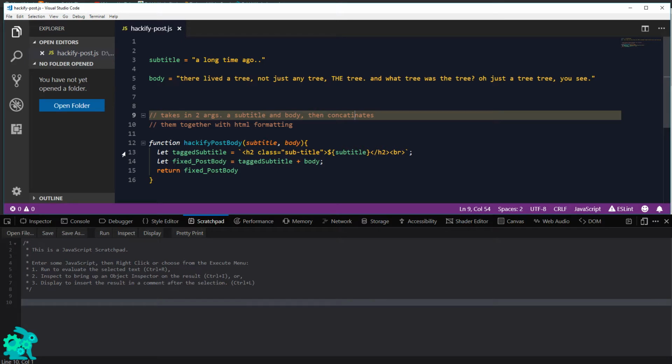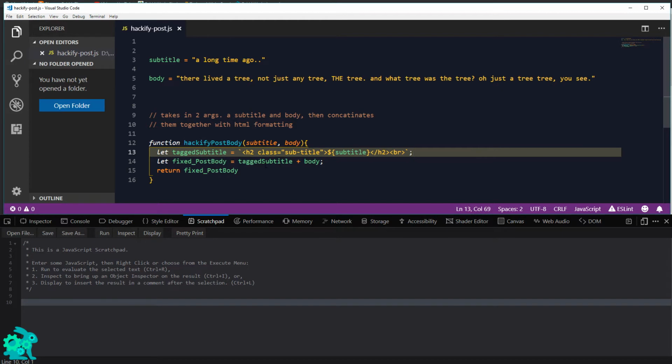So for instance, I have this guy, my Hackify post script, and it basically just takes a subtitle, which is a string, and a body, which is a string, and it runs it through this function, and it just basically formats the subtitle for a specific reason that I need for my blog posts. And it just returns the fixed post body string.